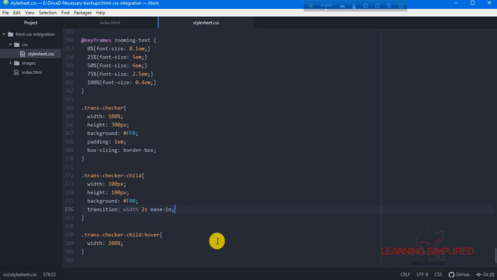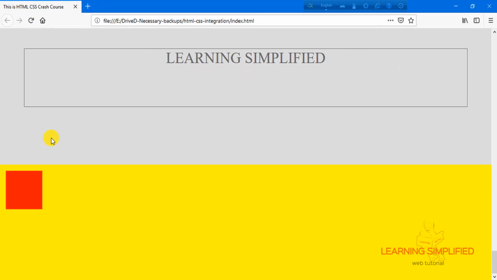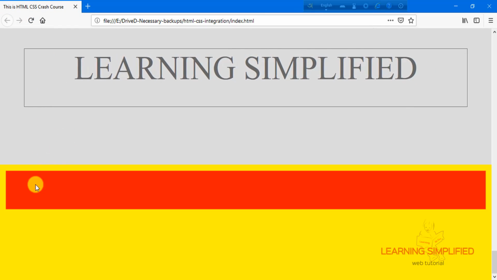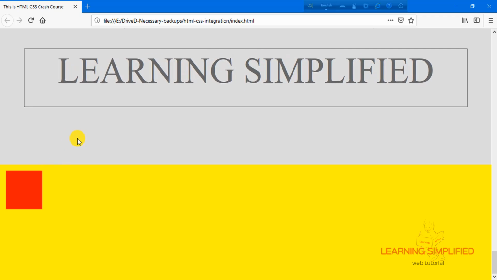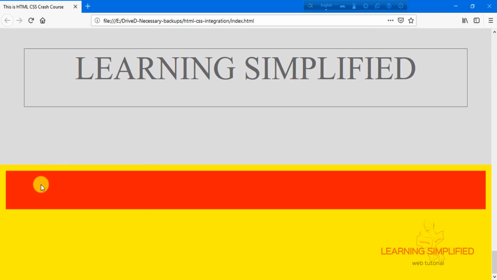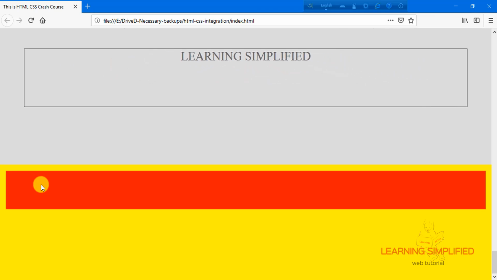One very important thing that should be mentioned over here is, if we do not mention anything at all, such as this 2 seconds, or if we just remove it from here, and if we now save, get back to our project and reload, we can see that a mouse hover action is taking place, but this is not any kind of animation. This is practically the scheduled hover action defined in our CSS document, that due to this hover condition, from 100 pixels it will now get 100% device width. So this is a very big problem.